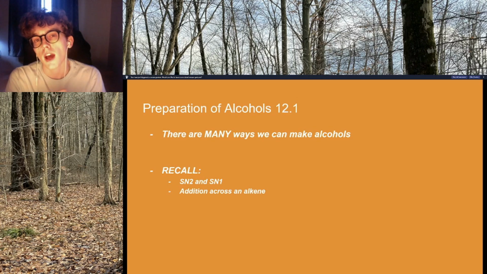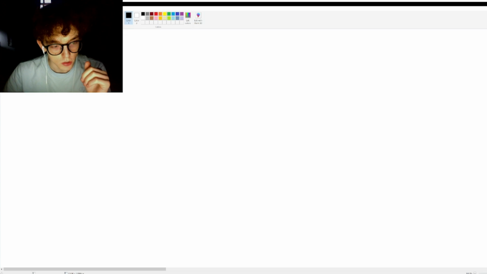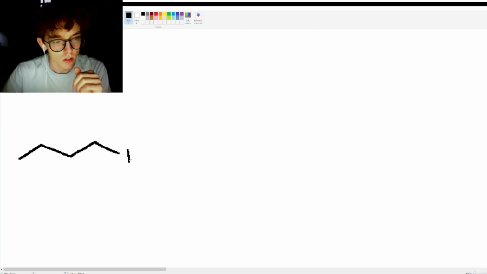We remember the alkene reactions, that's just the carbon-carbon double bond. Remember there's stuff like oxymercuration, demercuration, hydroboration, oxidation. There's just tons of reactions that we're going to look at, so let's get into that. Okay, so for our first set of reactions here, I want to revisit SN2 and E1. It's quite simple. We need an alkyl halide or any compound with a good leaving group.